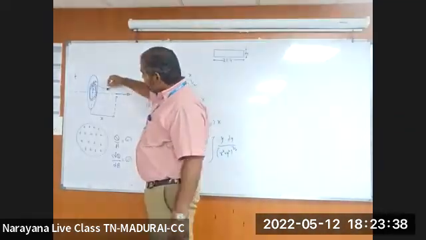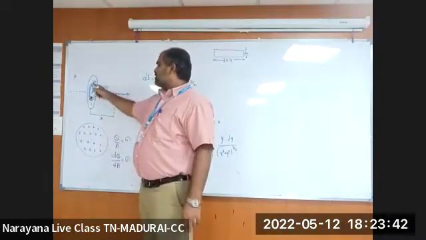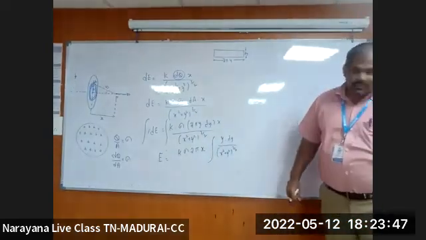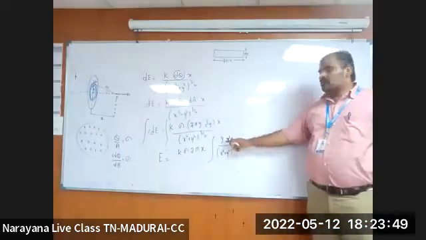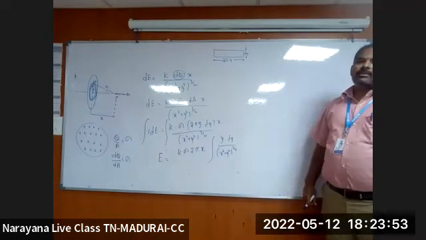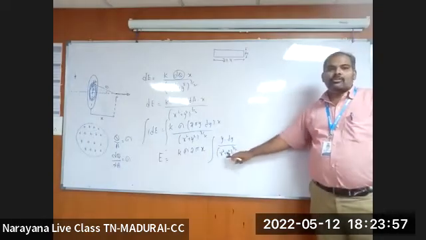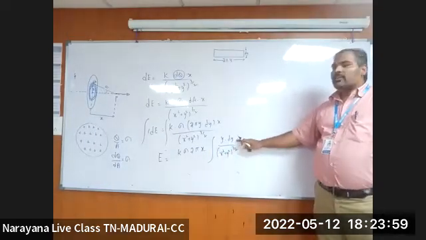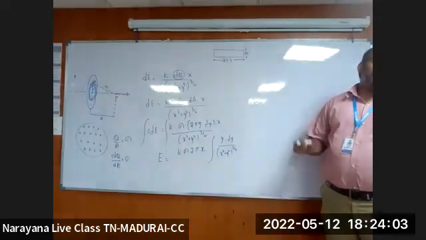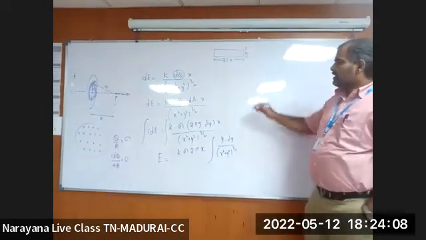Join this ring at this point P. What is the angle here? Theta. Tan theta value, how much? Opposite side by adjacent side, y by x. Such two variables you should not entertain. So one and only one method, polar method or angle. You should remove x, remove y, and remove dy also. In the place of everything, theta and d theta.